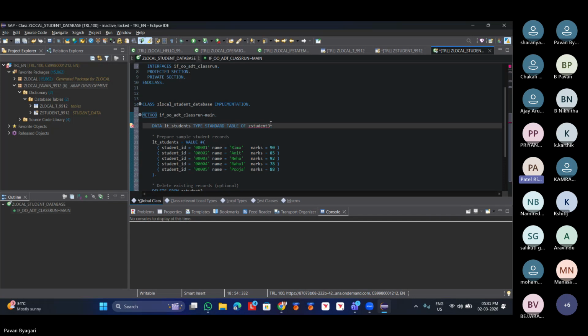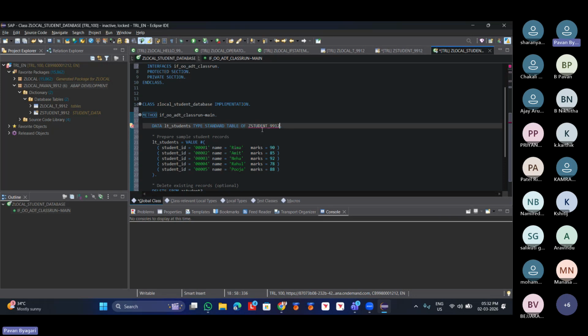Now replace the Z student 3 with your table name. Yours is Z student underscore 9912. Everyone is doing this, I hope. Okay, now copy that.